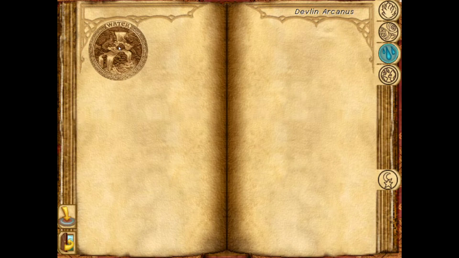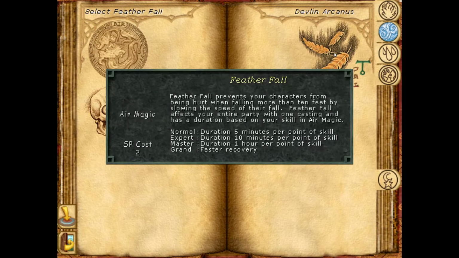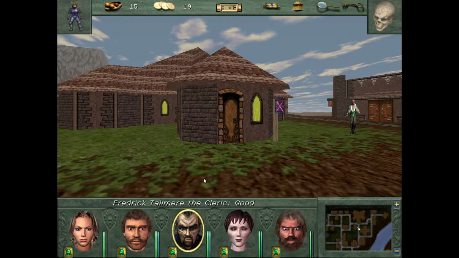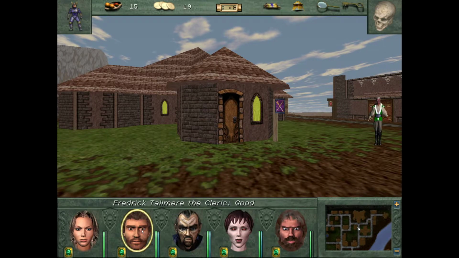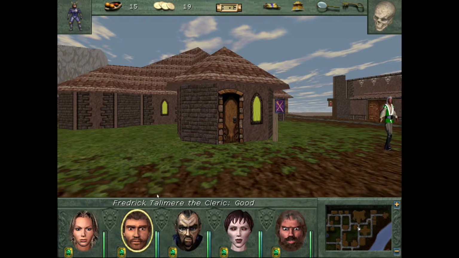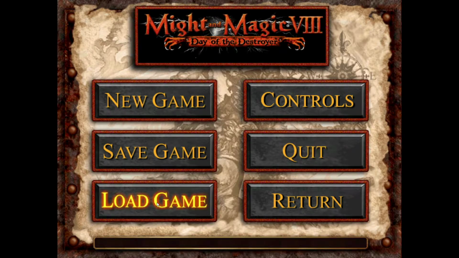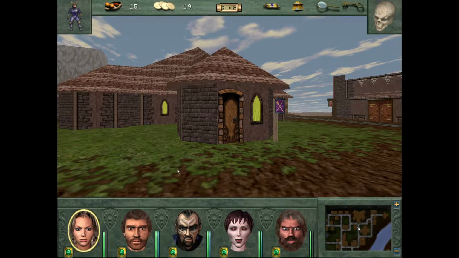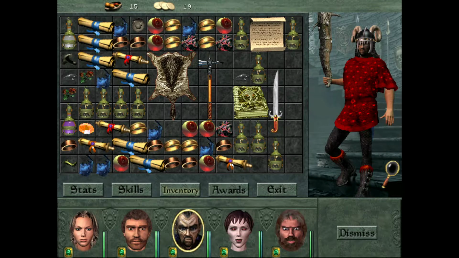So what's the difference between a potion and a scroll? Other than it costs a bit less. Man, this game's annoying. Alright, so we're going to load. Just double check the inventory. Yeah, we've still got it. So I'll give that to him.